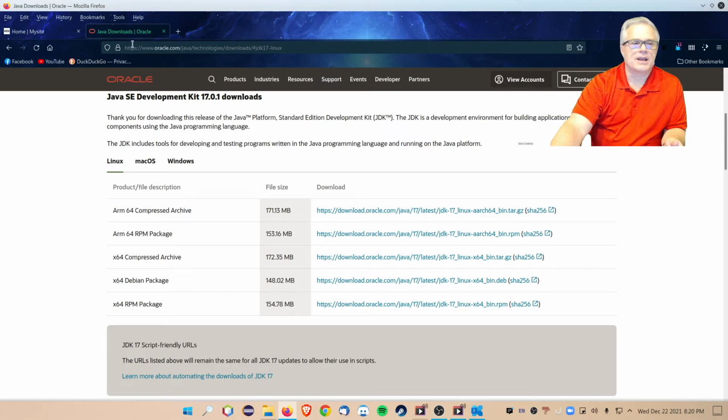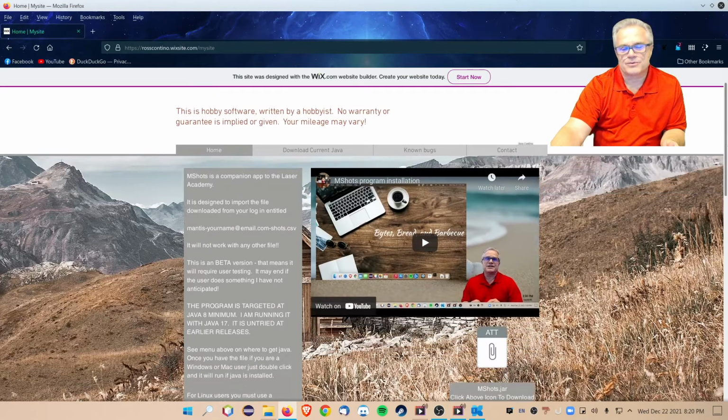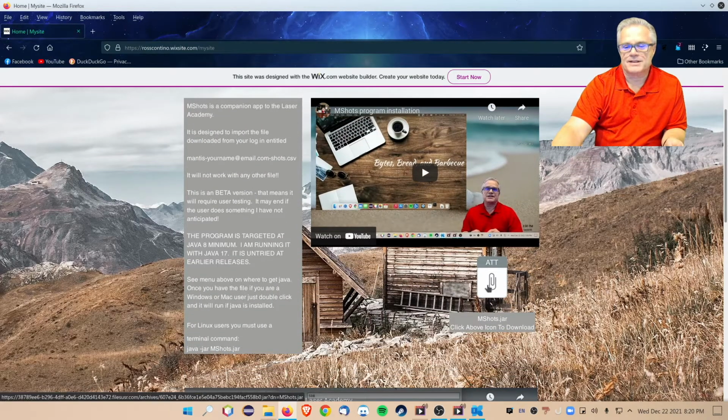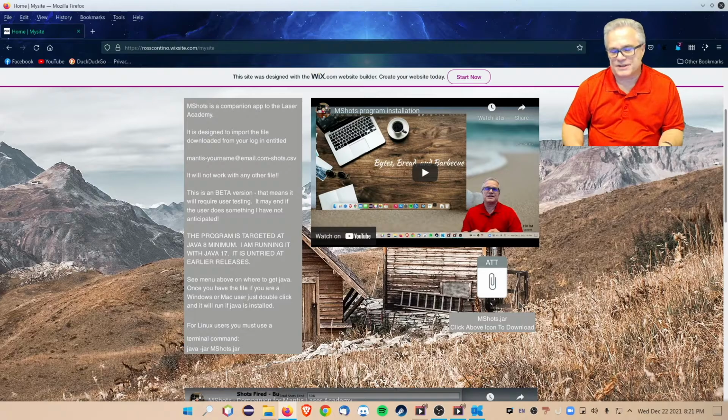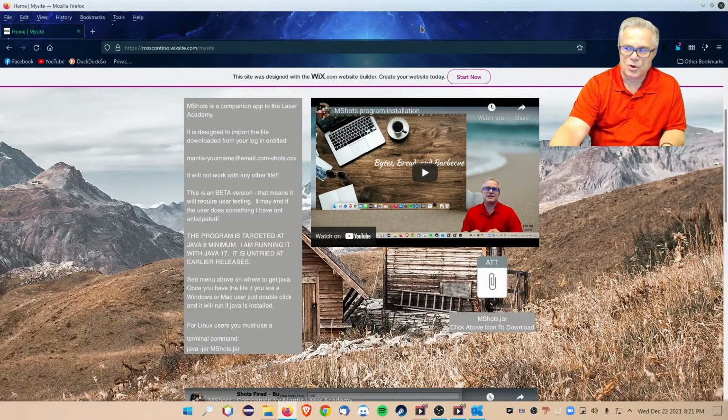Okay, so now that we have that all straightened out, what do you do next? Well, to get the file, the program is actually a single click on this icon here, and it should download the file to your computer. It'll download mshots.jar. It's a very small file, and once this is downloaded, you may be prompted once again to allow it to download since it is an executable file, but it'll download, and wherever it goes, you find that directory. And if you're running Windows or Mac, you just double click and it will automatically start to launch.